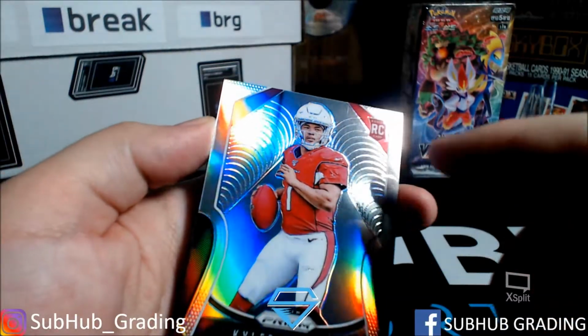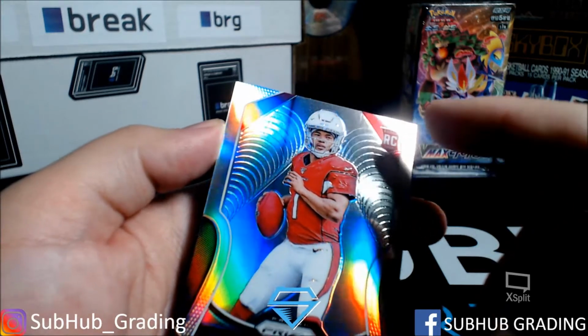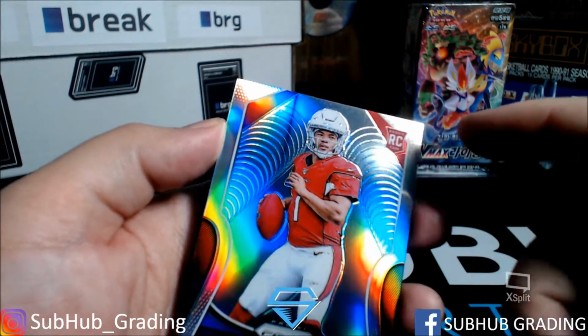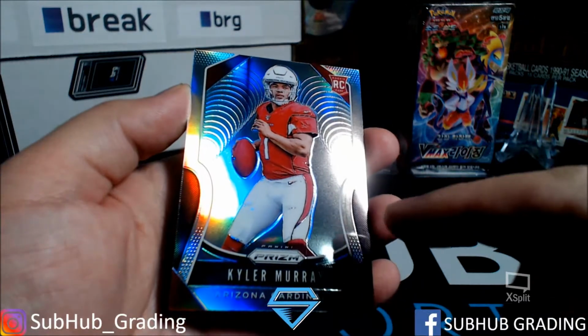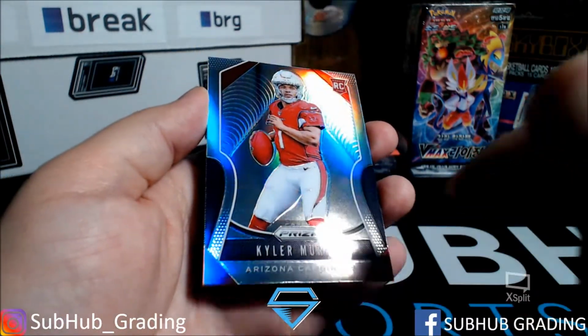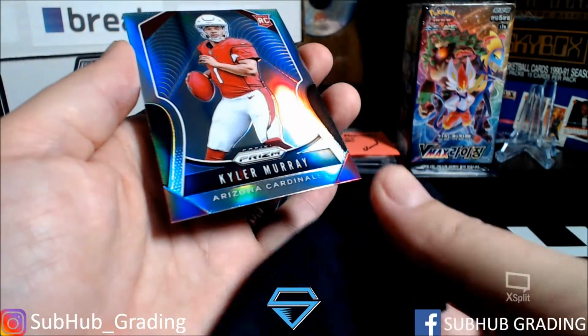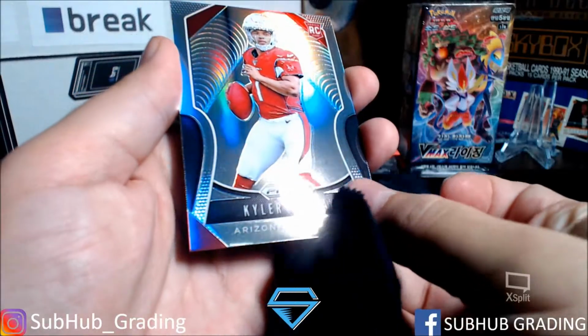So definitely the top area cleaned up well. Once we did that, you can see there is a little bit of a print line right up on top there. This cloudiness is gone. This dimple obviously will not go away with any service, but let's see if this will wipe off.